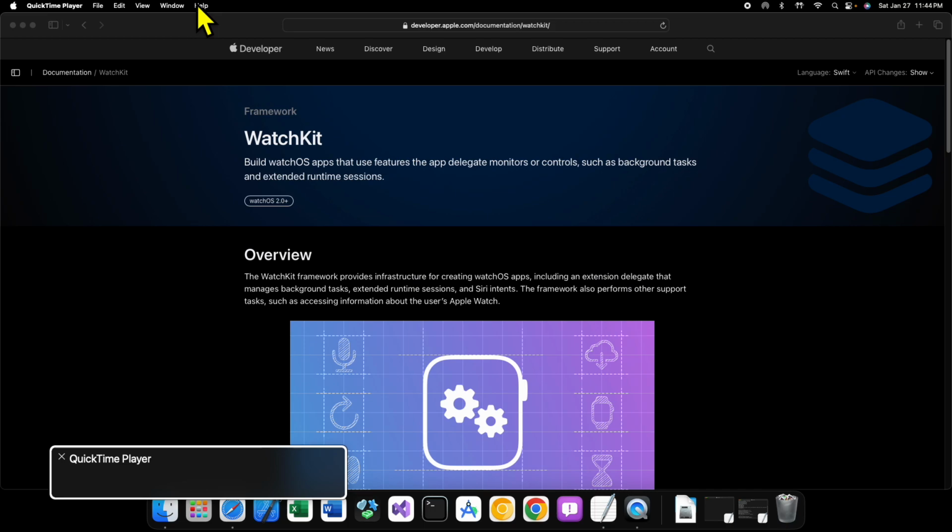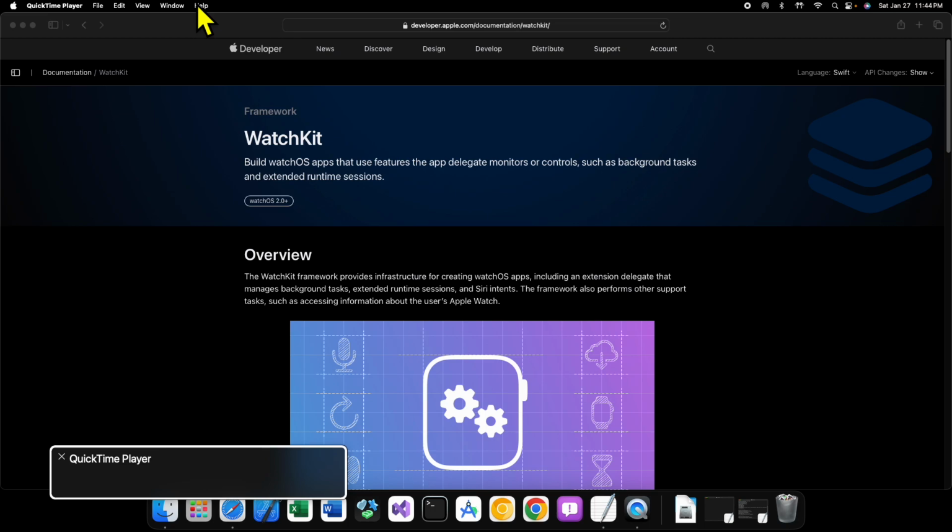You can, I believe, still interop WatchKit with SwiftUI in some way, but generally Apple recommends that you just completely build your WatchOS apps using SwiftUI for the user interface rather than WatchKit.